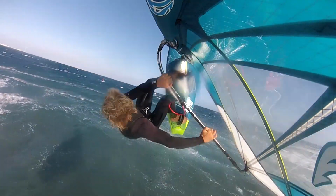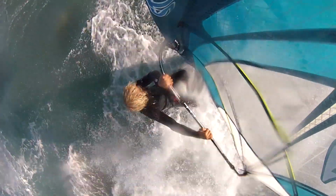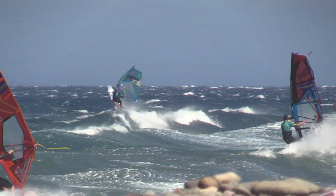And you just kind of stay tucked up, keep the wind underneath the board, look over your shoulder like that, and you'll go around, and it's just very difficult to work out the place that you're going to land. And as you come down to land, you need to put your hand to the back of the boom and kind of push all the gear forward. So you stick the nose in, and then your weight will be back, and then when the sail pulls really hard, it'll pull you upright rather than catapulting you over the front. But it is a difficult move, the back loop, so you got to keep at it.